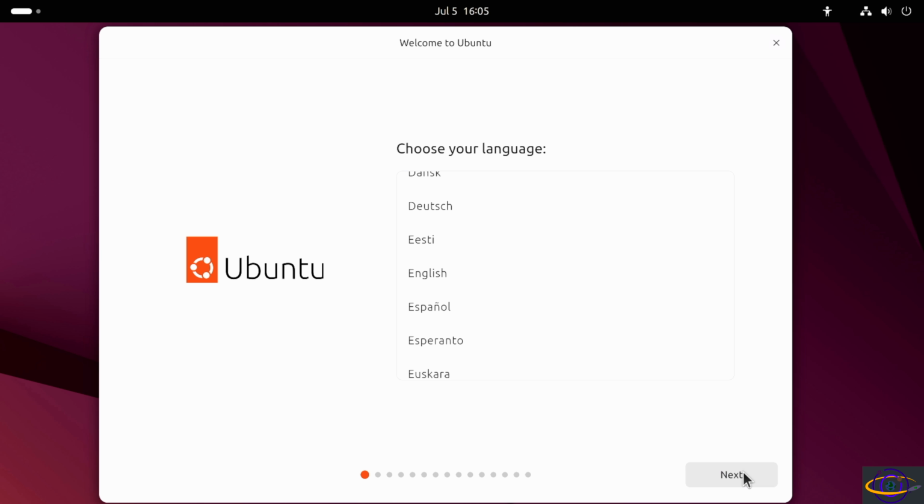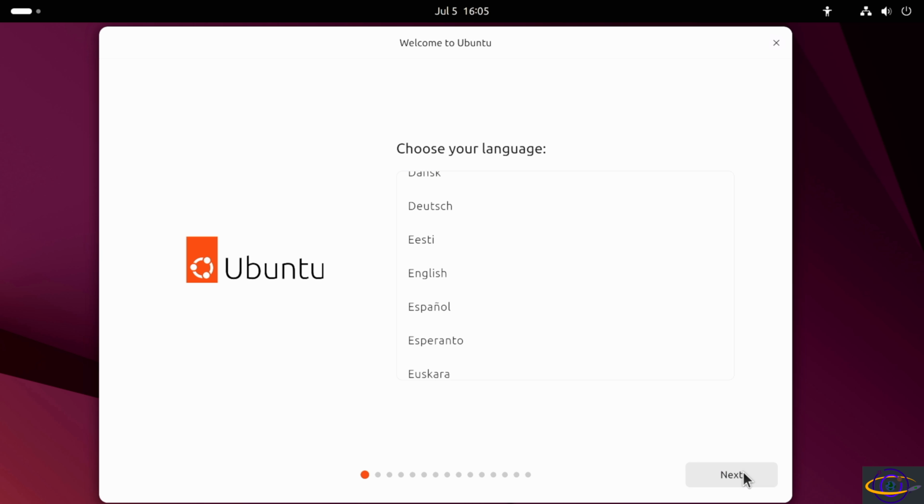Basically select the language, hit next, next, next for keyboard layout, internet, install. Now here, this is actually important. Do you want the default install with the basics, or do you want the extended stuff like Office tools, utilities, the web browser, that kind of stuff? I actually selected that because I felt like it would be a good demo.